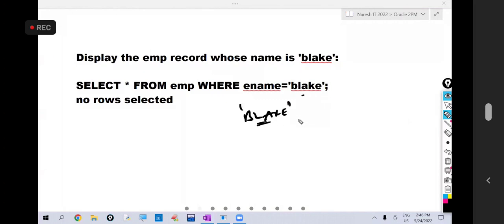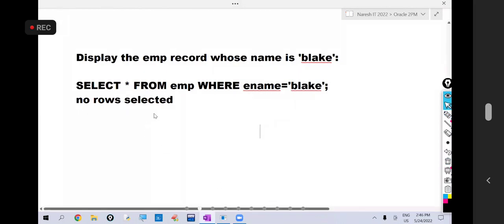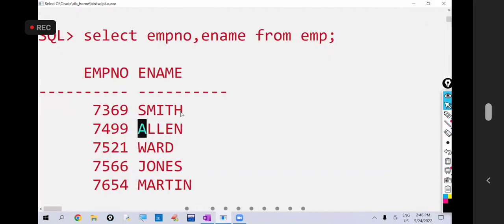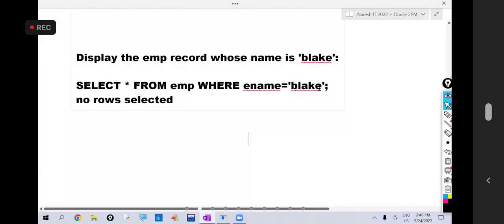If we know the exact case, and the data is in uppercase, we write Blake in uppercase. But now we don't know the exact case. So display the employee record whose name is Blake when we don't know the exact case.